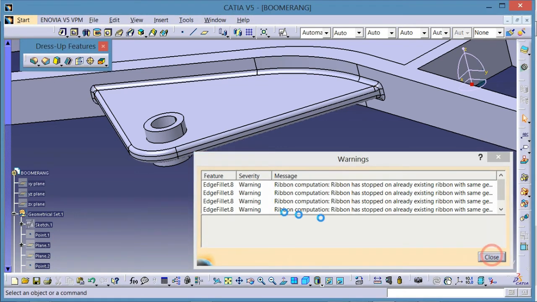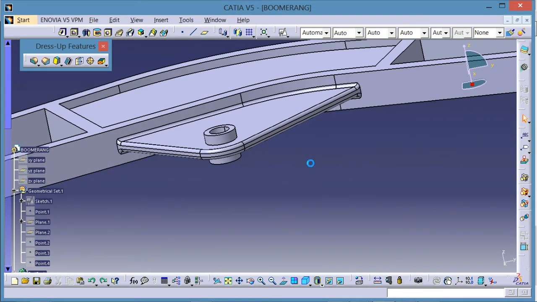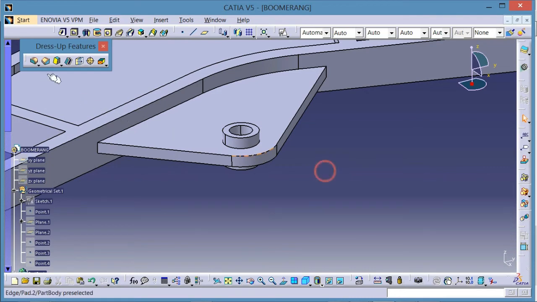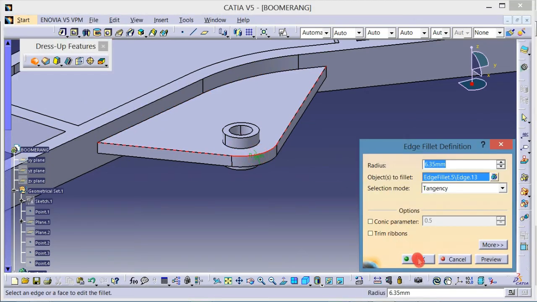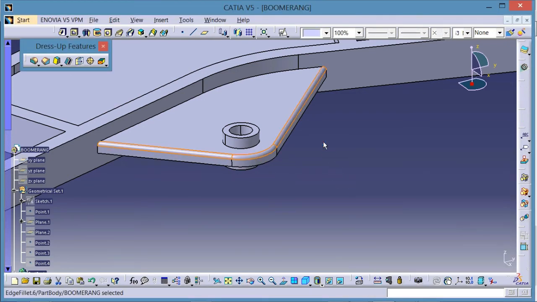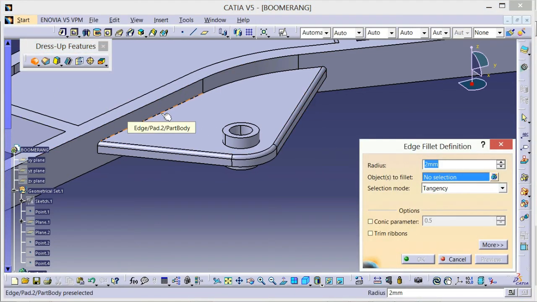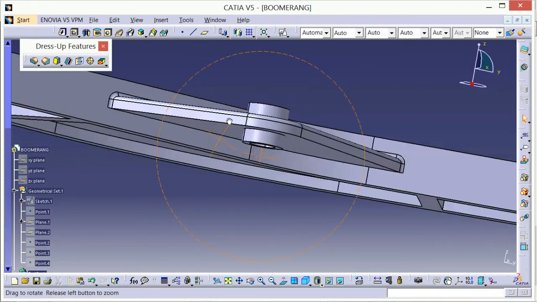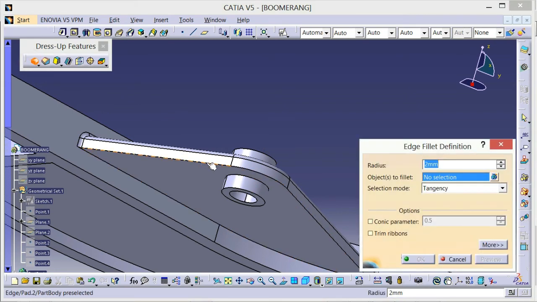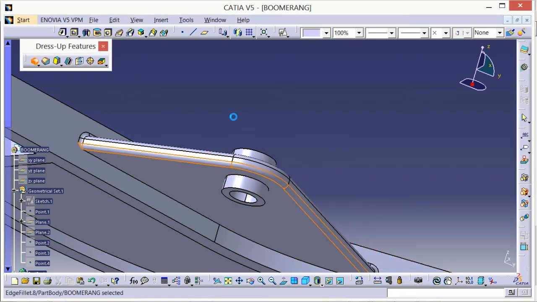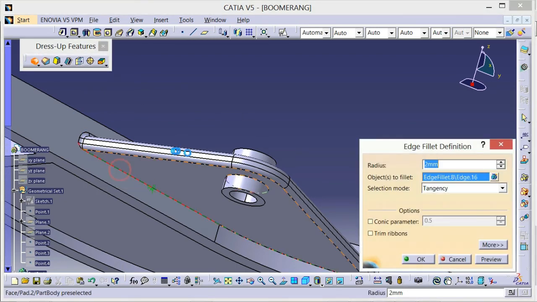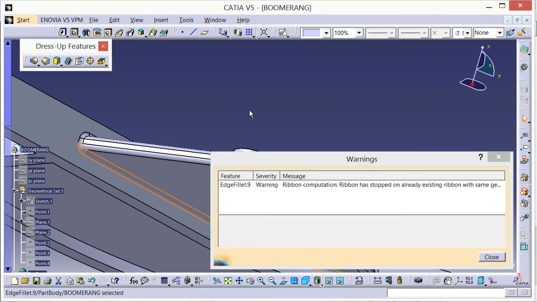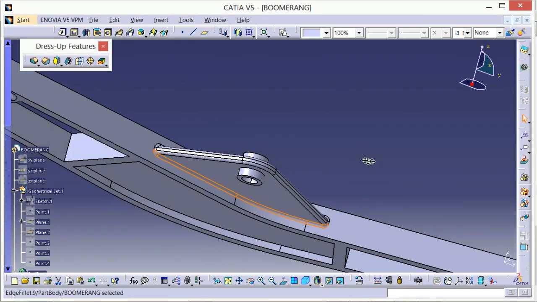Okay, sorry for that, there is an error. So I am just going to undo these things. First, after giving the edge fillet of this one, just click OK. Oh sorry, it took more radius. Just give 2 millimeter, and after that just choose this edge later on. So it is going to select completely up to this point. Click OK now. Now again, this edge first, and later on this bottom thing. Okay, I got some error here.